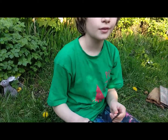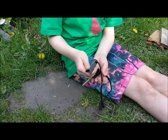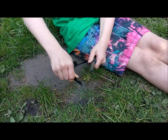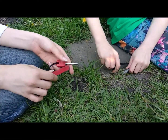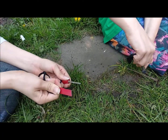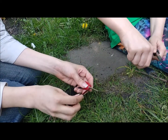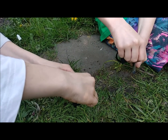So what is a flint and steel? It's a fire lighting tool that consists of a flint and some steel, and when you push along it, it creates a spark that you could use to light a fire. Fantastic. And can you explain, Jago, what's actually happening? What's the science? So the pressure and friction between the two metals causes the steel to heat up to a point of burning, and as you apply the pressure it sort of peels off a layer of this steel and fires it out as sparks.